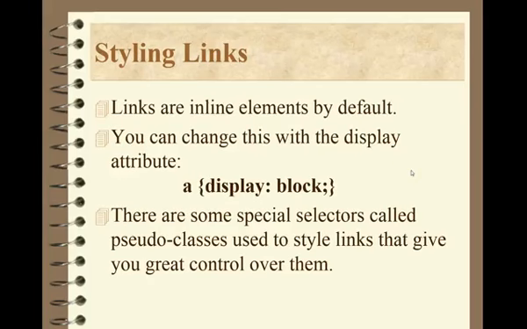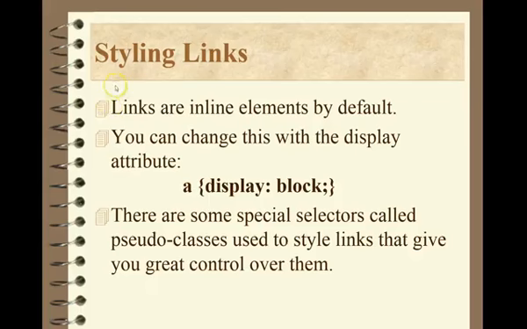So we're going to talk about styling links, and in a minute I'm going to get into Dreamweaver and show you some more of this. And one thing that we often encounter is that links are inline elements. So if I have a series of links, by default they'll appear on the same line one after another. And I can change that by modifying the display attribute, and instead of creating it inline, which is the default for a link, I'll make it block. Now this rule is written in such a way that this would change every link to block, and most of the time I'm not going to want to do that.